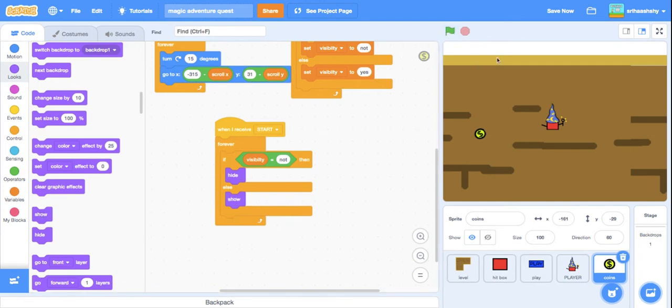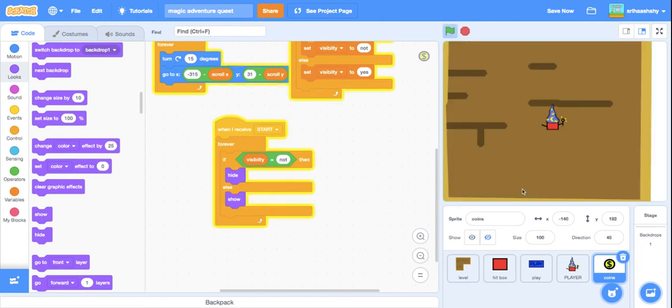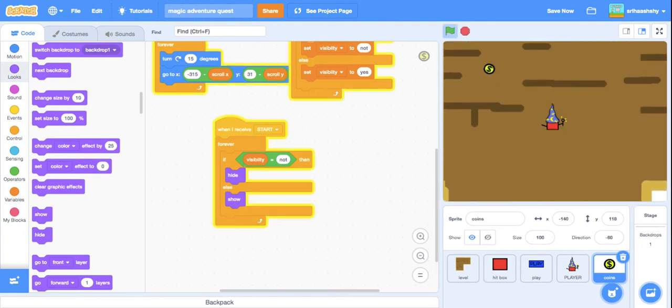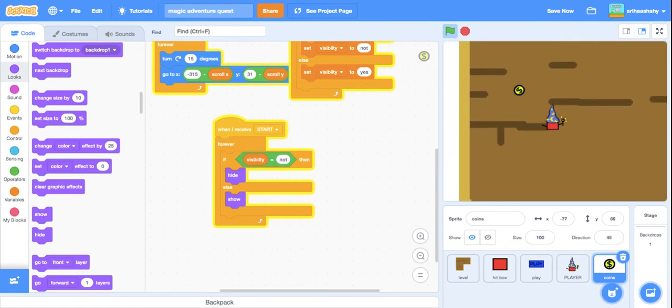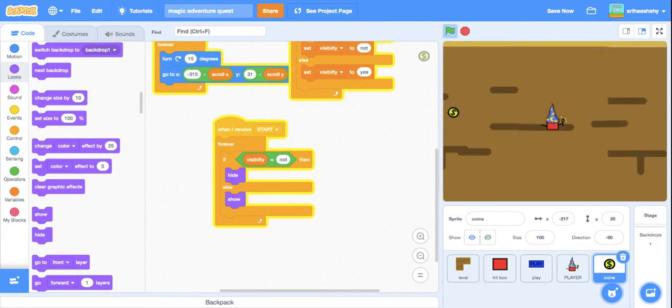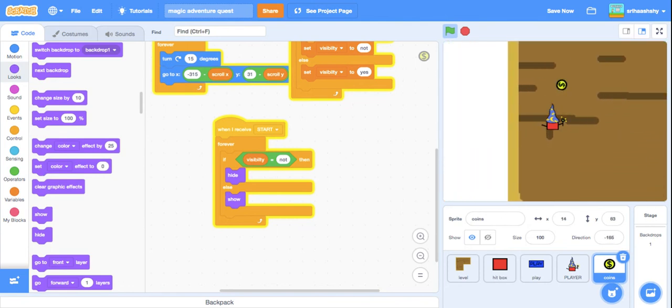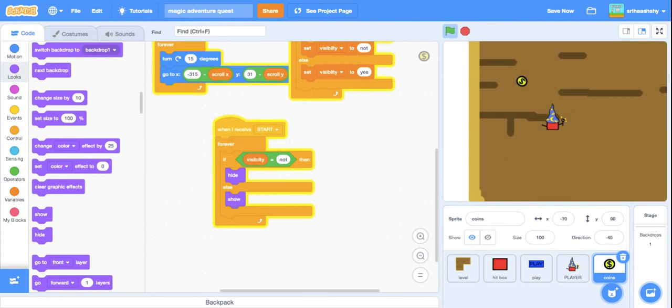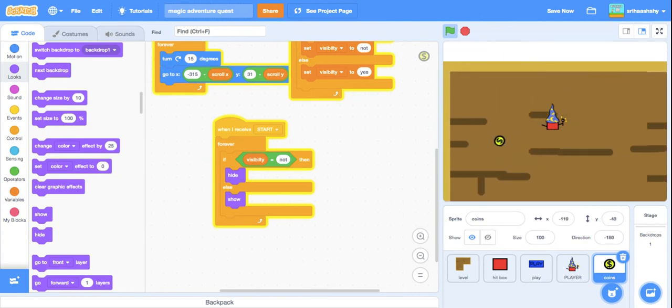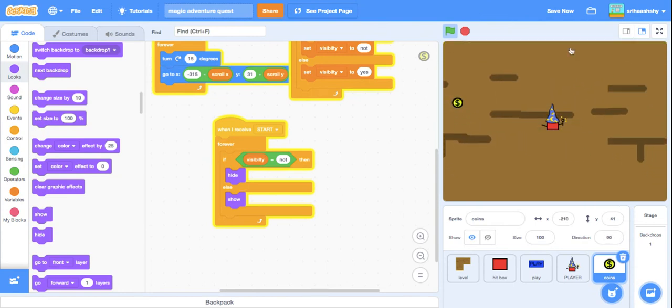So now let's check it out. When I clicked play, let's run it. As you can see, it can choose and hide also, and it's pretty cool. Yeah, it's pretty cool.